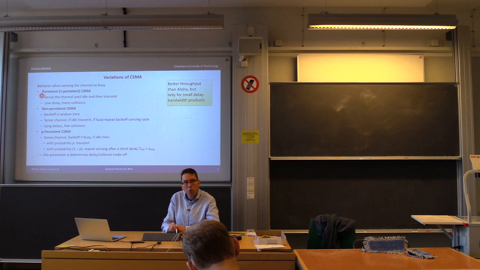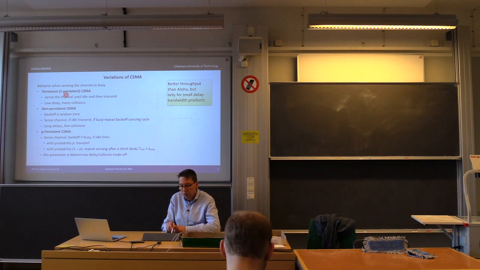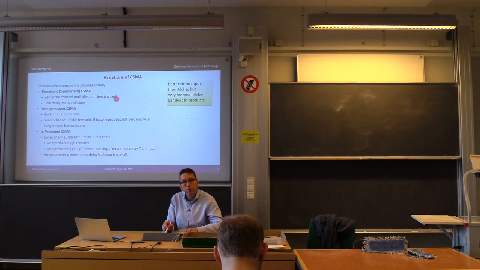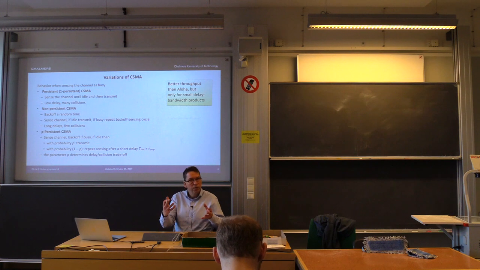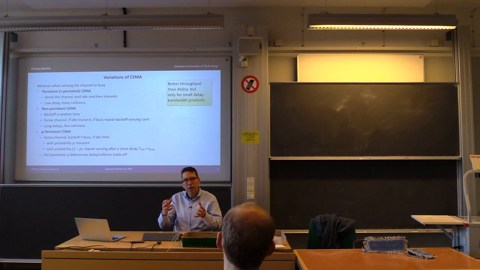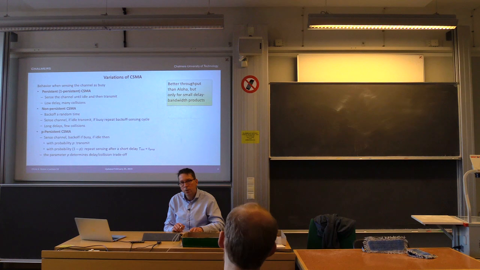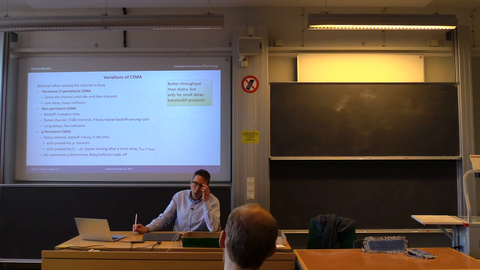The first rule one can think about is something called 1-persistent CSMA. And it's basically a two-stage process. We listen to the channel until it's idle, and the moment it becomes idle, then we transmit. Okay, so it's a very aggressive method, right? Listen to the channel, and the millisecond or microsecond it becomes available, then we transmit. So what could potentially be the problem with such a MAC protocol?